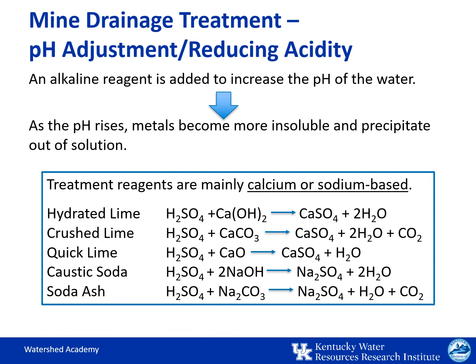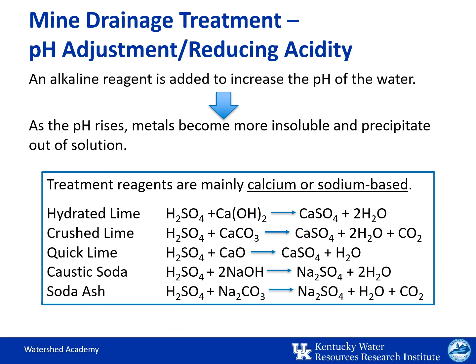Quicklime, or calcium oxide, is seldom used because it forms gypsum in the neutralization process, which can clog discharge pipes. Caustic soda offers the benefit of raising drainage pH above 10, thus fostering the precipitation of manganese. A downside is that it also produces a gel-like ferric hydroxide sludge. Soda ash is most commonly used to treat acid mine drainage that has low flow rate and low acidity. It can be used in solid briquette form as well as a slurry.